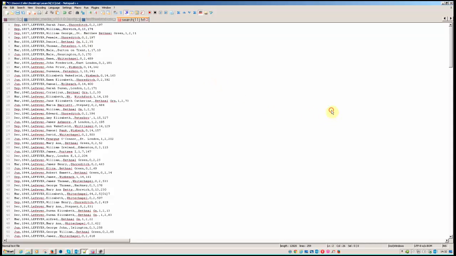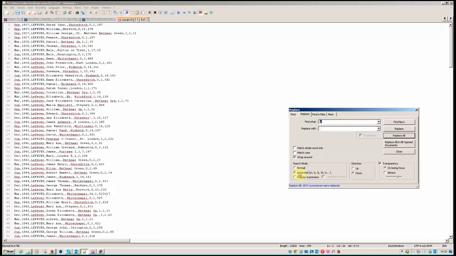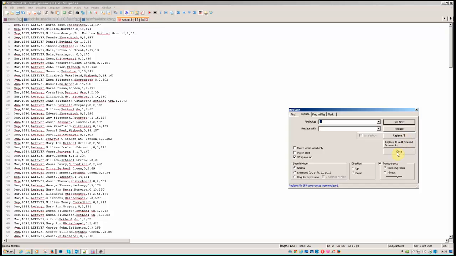So if we go back to our replace window and go back to normal mode, and if we put two commas here and tell it to replace them with one comma, and we then hit replace all, it's now replaced all of those double commas with a single comma. You can now go on and make other changes if you want.